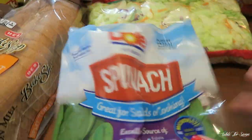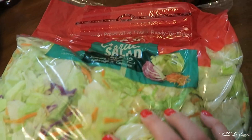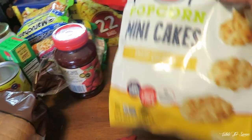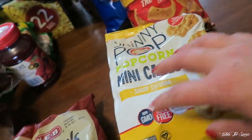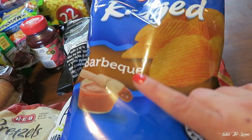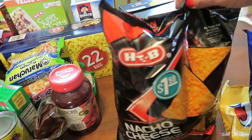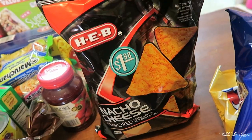I got a bag of spinach and I got a family size garden salad mix. Pretzels — Miranda's going to throw these in her lunch. She's also going to take these for lunch; Miranda takes her own lunch to school so she can throw these in a snack bag. We got some Fritos. H-E-B sells their own potato chips, so we got some barbecue ridge. These are also H-E-B's like Dorito chips — $1.98.